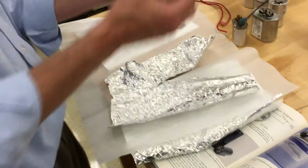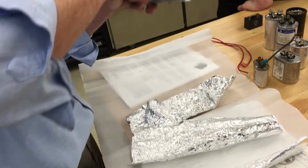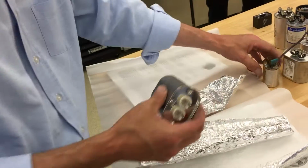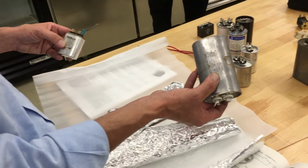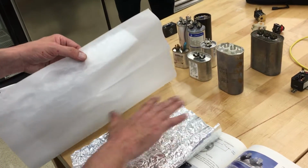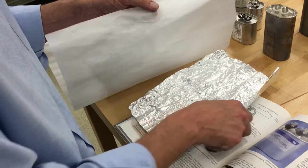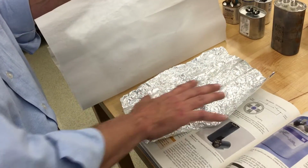When you unroll one of these, and we've unrolled a couple of them, the plates literally go from here all the way to the other end of the parking lot. They are really long plates. Depending on the size, whether it's a 7.5 cap or this one here, a 20 microfarad cap, that rating in microfarads determines how much area it has. There's a fancy formula on Wikipedia, and this is some physics-level stuff, about how capacitors work and the surface area. But all we're doing is building up a bunch of electrons onto this plate.